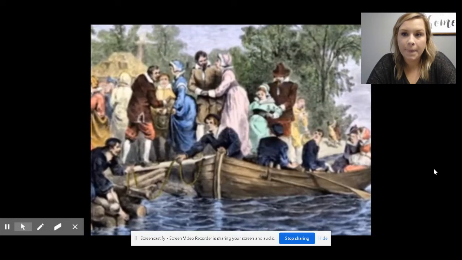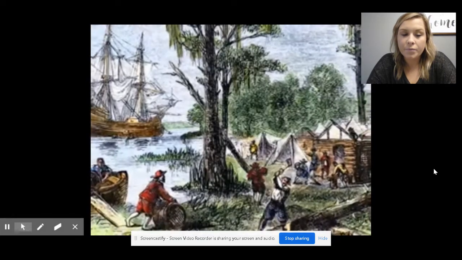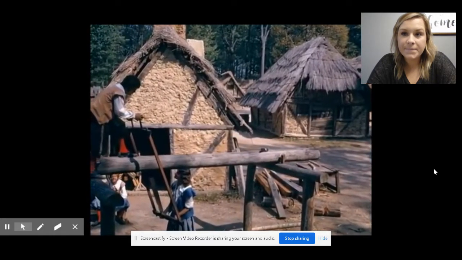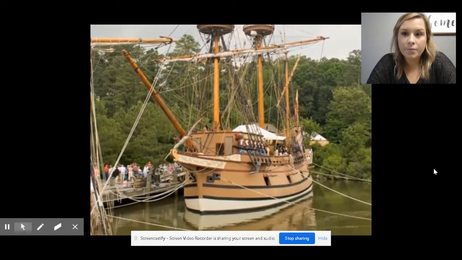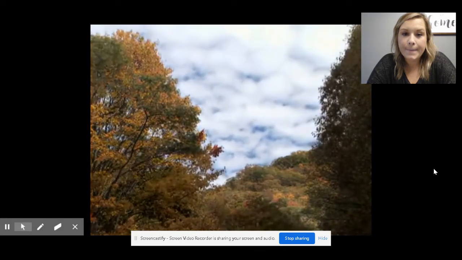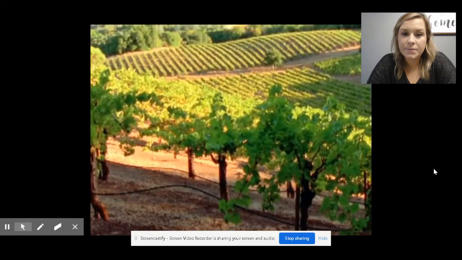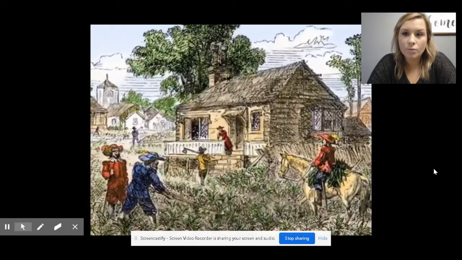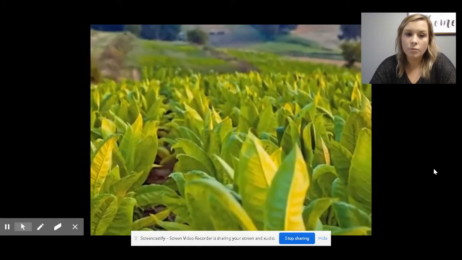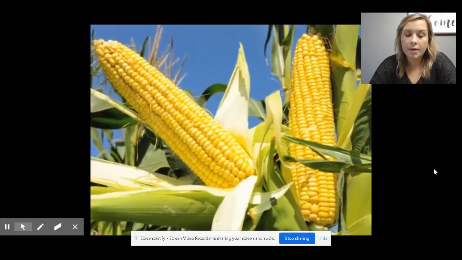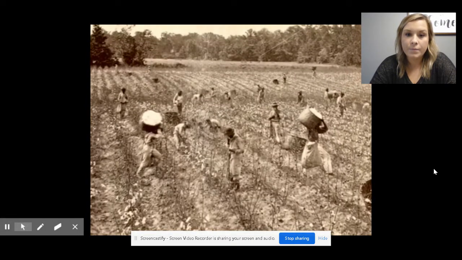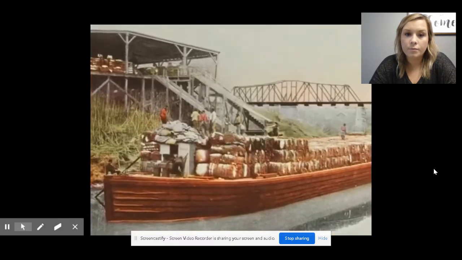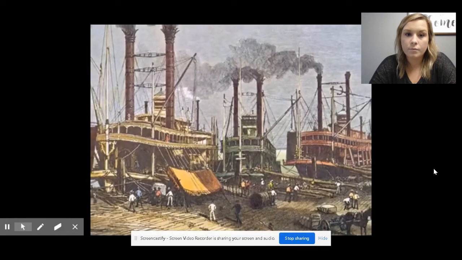Is it true that the first permanent English settlement in America was located in the Southeast? Yes, Jamestown, Virginia was founded in 1607. It thrived thanks in part to the Southeast's mild climate and good soil. In the early days, the Southeast was an agricultural region. Planters grew tobacco, cotton, and other crops with the labor of African slaves. Goods were shipped from ports on the Atlantic Ocean, the Gulf of Mexico, and the Mississippi River.